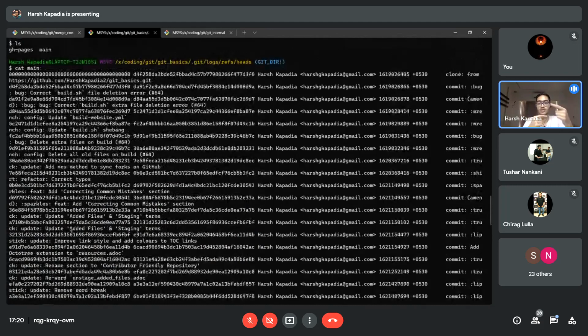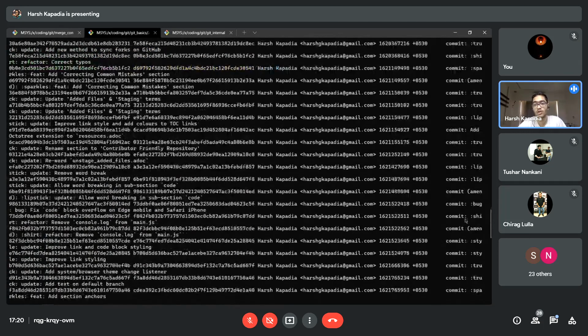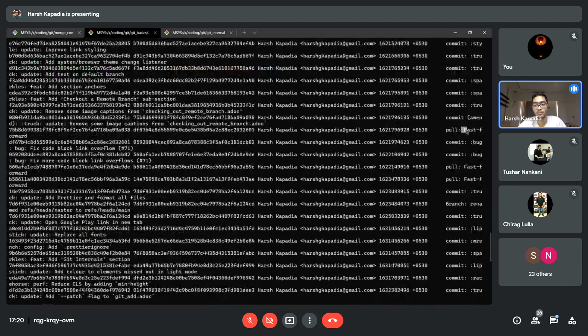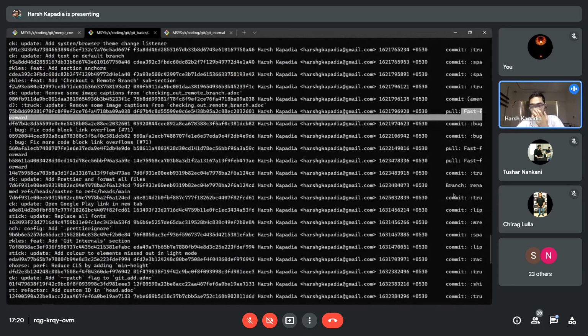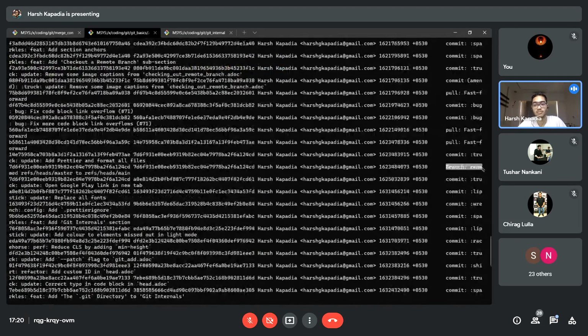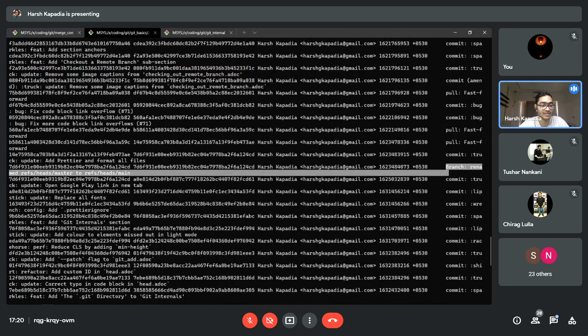This is how you've cloned this. What are the commits that you have made after that clone? Was there a pull? What kind of a pull? What kind of a merge was it? It was a fast forward merge after pulling. Then there was some branch operation. Yeah, I renamed the branch. I can imagine how irritated Karthik is, but it was initially called the master branch, and I renamed it to the main branch.